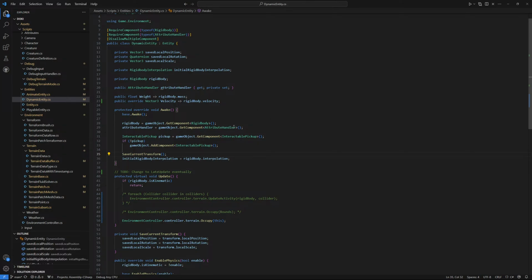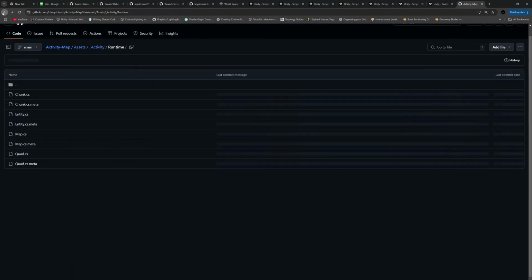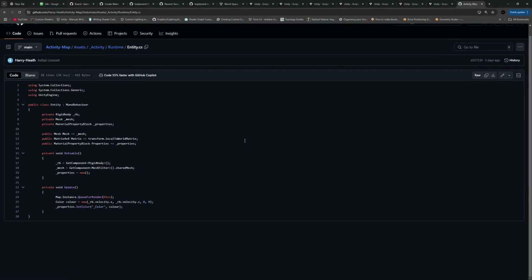We can have a property block here as well. I'm just wondering if we take a look at your implementation again, and we do some material property block here.